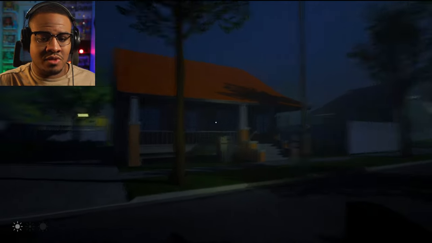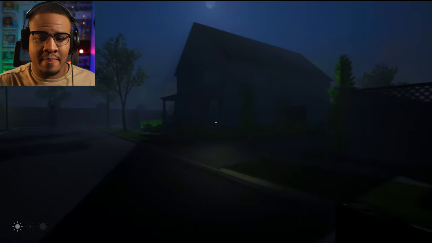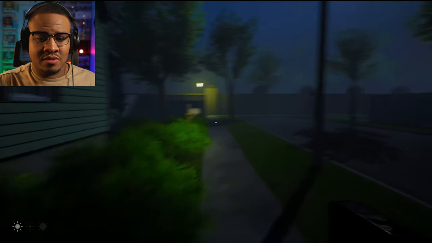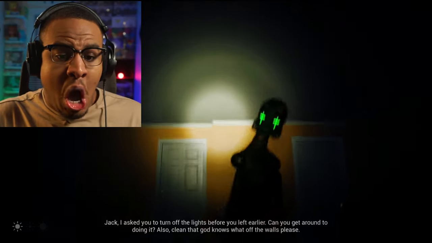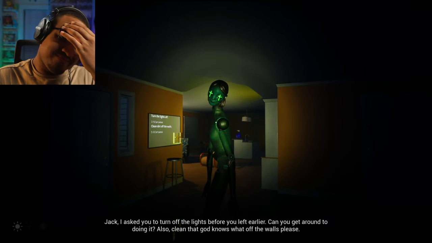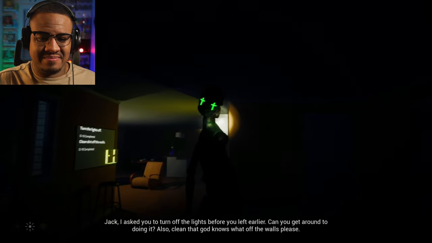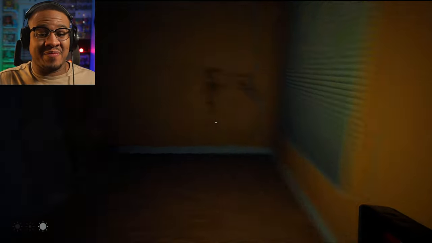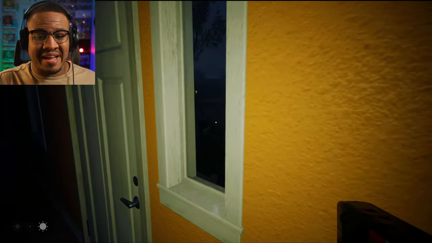107, that's 112, that's 105. Oh, 107 should be down here, right? That's 110. 107? Hello? Yeah, 107. I'm at the door! Can you get around to doing it? Okay. Also, clean that off the wall space. Okay, yes, man. I freaked myself out. Oh my god, dude.